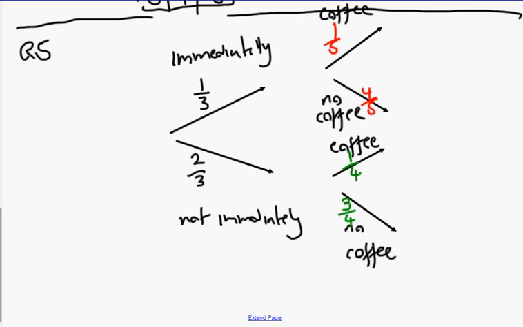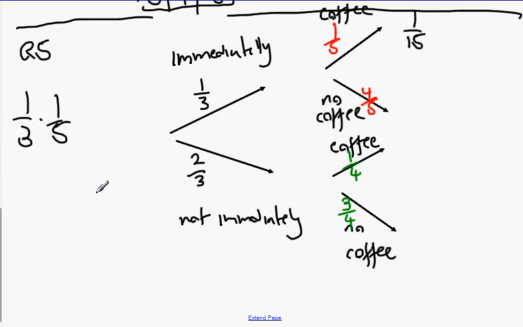Now let's do all your options. When you add them all together, they should all add up to 1, because you have a 100% chance of making it back to Cashel, and all the different options add up to how much of the time you actually stop for a coffee or leave immediately. So, for example, if you leave immediately, you have a 1 in 3 chance. Then what's your chance of stopping for a coffee? 1 in 5. So what's 1 in 3 multiplied by 1 in 5? 1 over 3 by 1 over 5? Anybody? 1 over 15.